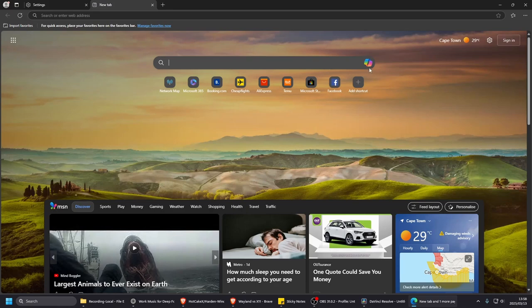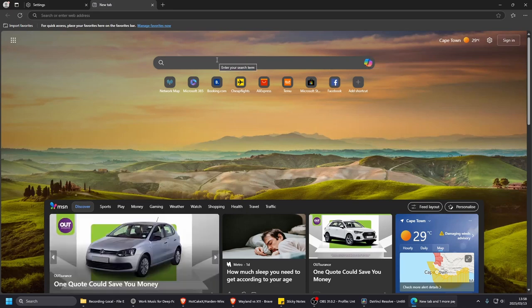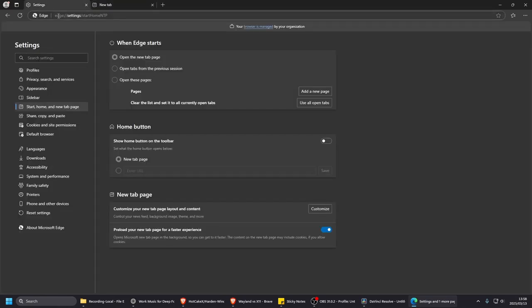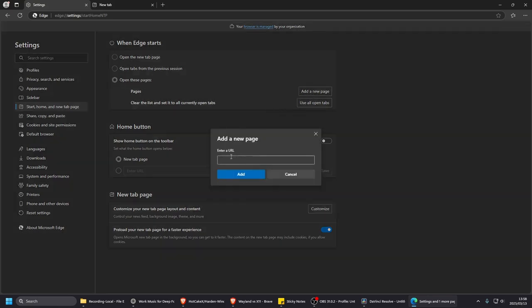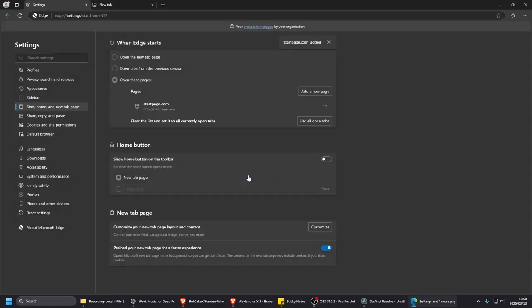This looks like Copilot. What is this? Yeah, open Copilot. So you would want to change that. Open these pages, add a new page, enter a URL. So every new tab that you open, you can just say something like let's go to Start Page dot com. Clear the list, set to currently open tabs.